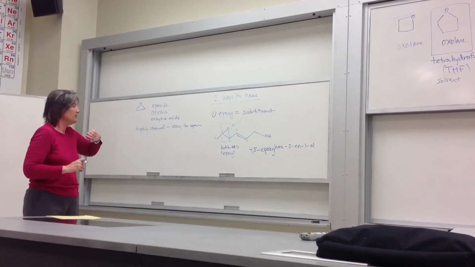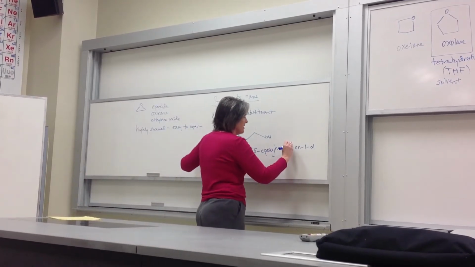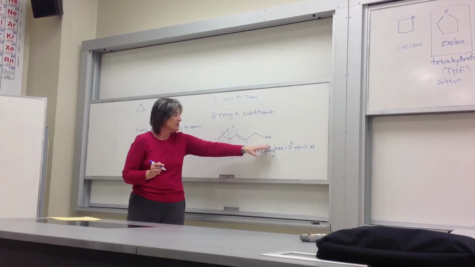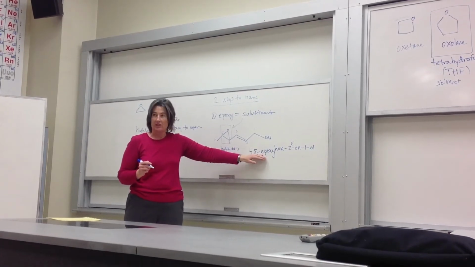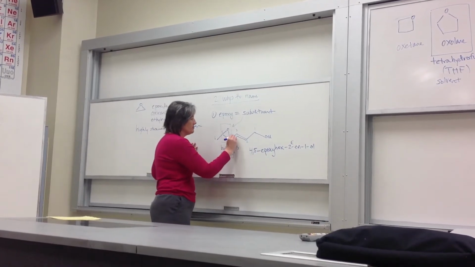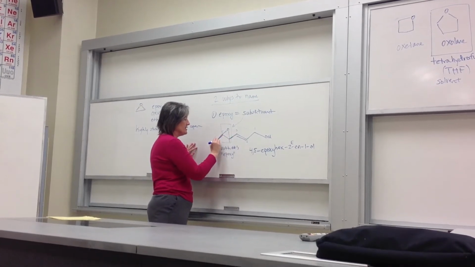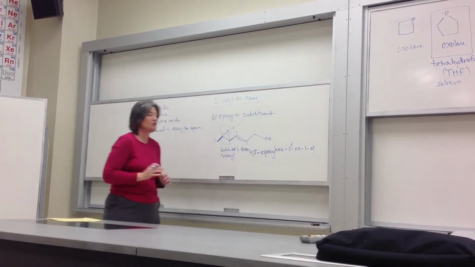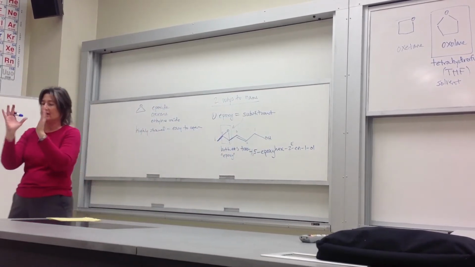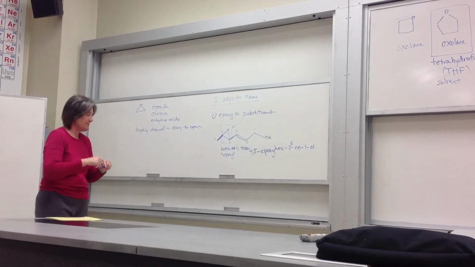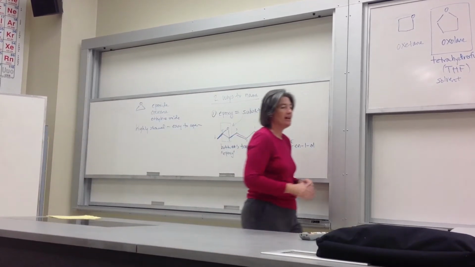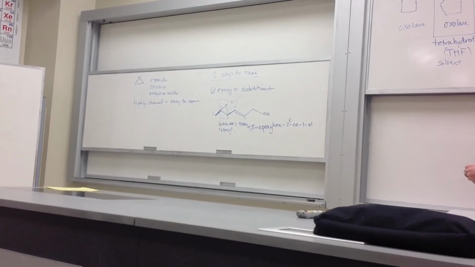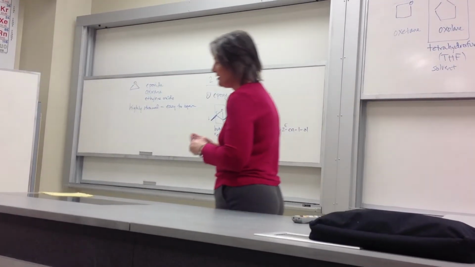There's an E after the 2. Yeah, there should be an E after the 2. And one thing you'll often see is you will see some stereochemistry associated with the epoxide. So here I've got a group coming up out of it, and here a group coming down. So often you'll see a trans or a cis out front, depending on how those groups are oriented. That's something if you leave that out, I'm not going to come unhinged. Okay, so that's the first way of doing it.